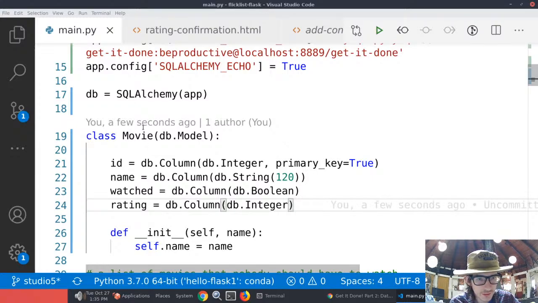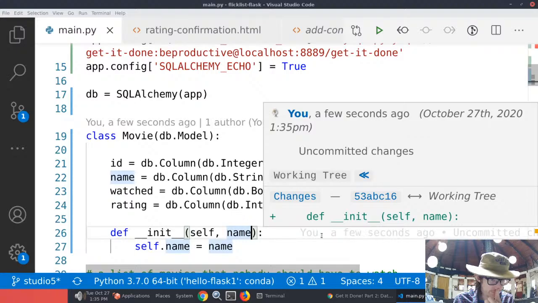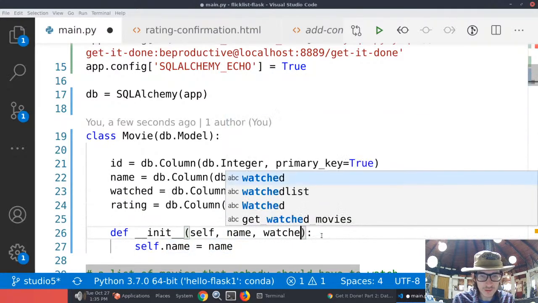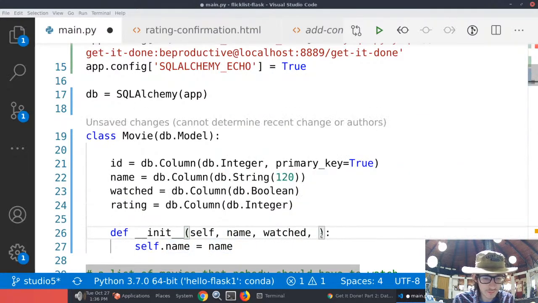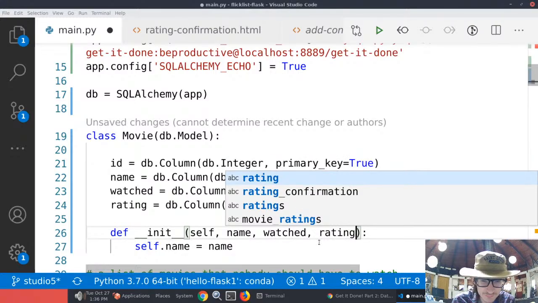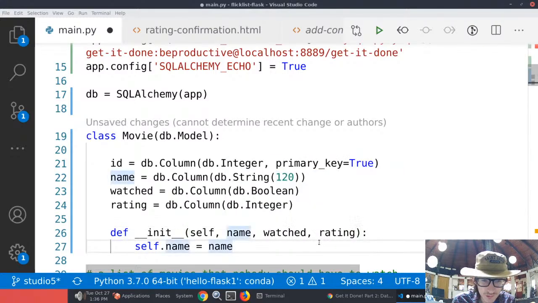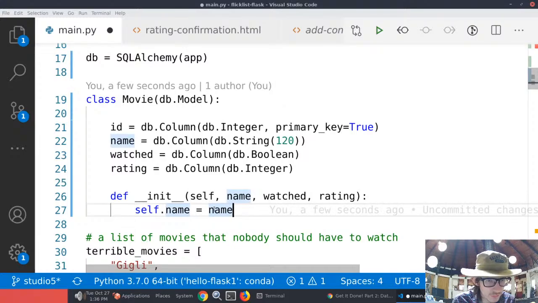All right, so our class of movie has these columns. And we'll put a name, watched, and rating in there. So when you create a new movie, you need to provide the name.